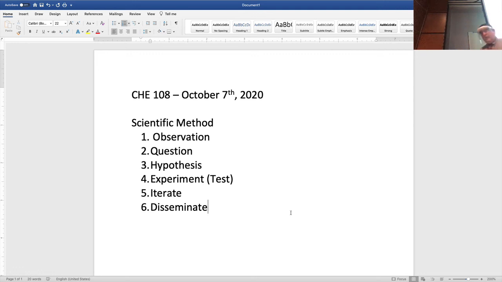Okay? So I am very much so in the camp. I do teach part of the MCAT prep course, and I always teach this to students, that even though you're going to go off and be a physician, you are going to use the scientific method, even though you don't use it by name. People will come in with a problem, you will make an observation, you will form a question, you will form a hypothesis, you will test that hypothesis, and you will iterate. Okay? So I think it's very, very important that you have a fundamental understanding of the scientific method.